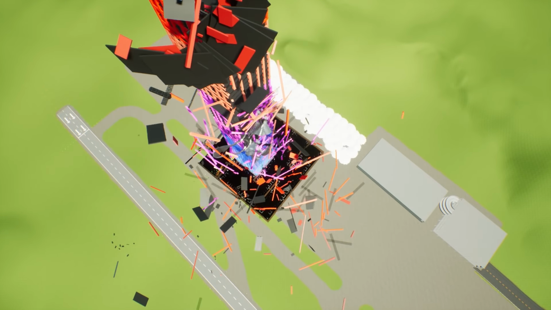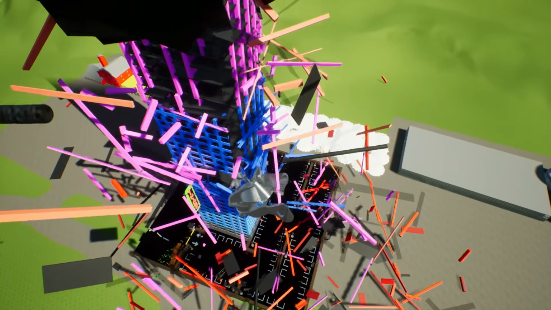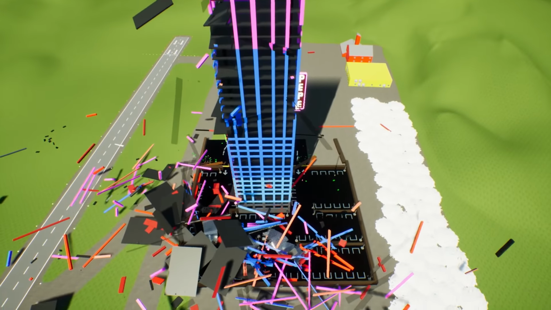Oh my God, I'm so happy I stayed here. Oh, okay. Yep. It's almost like King Kong falling down a skyscraper. It took 1,000 bricks with it as it collapsed down the side of the building.